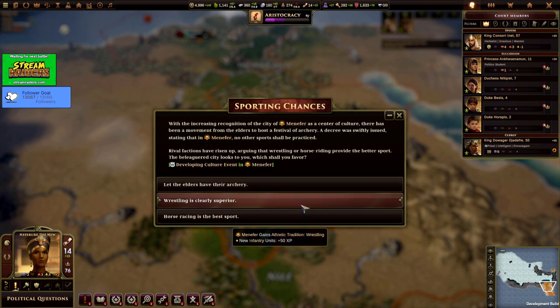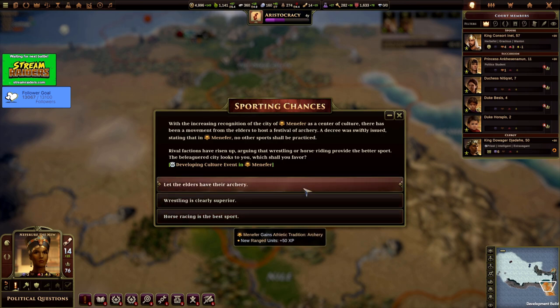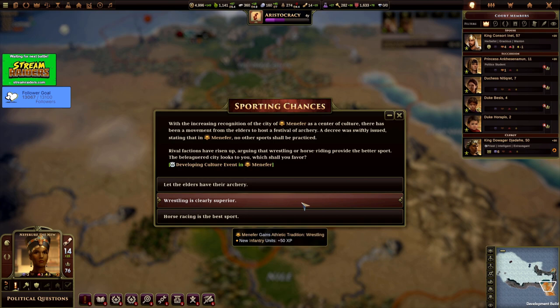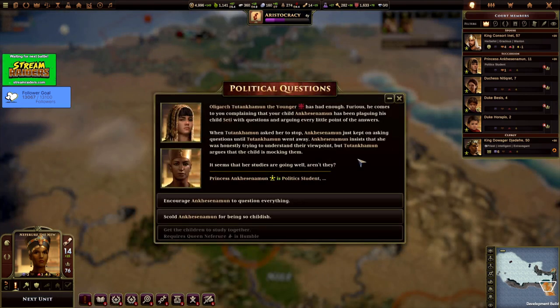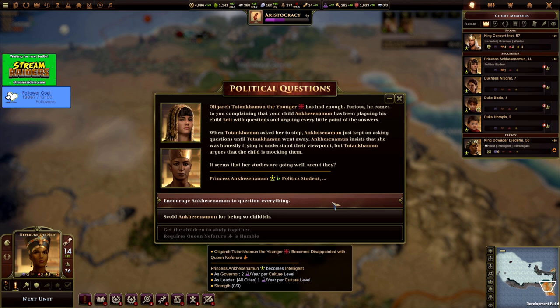Okay, so we can give them equestrian. You know what? What do I want them to have? I think... Let's give them archery, because then we might be able to get some decent archers out of it at a later date. That's the theory.